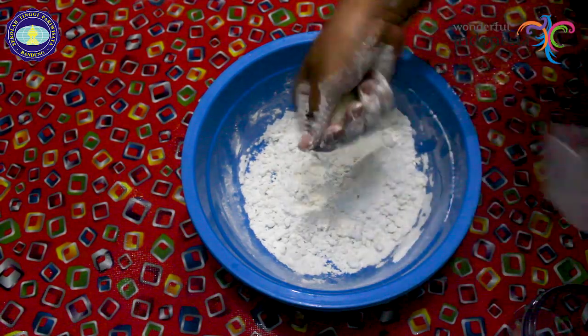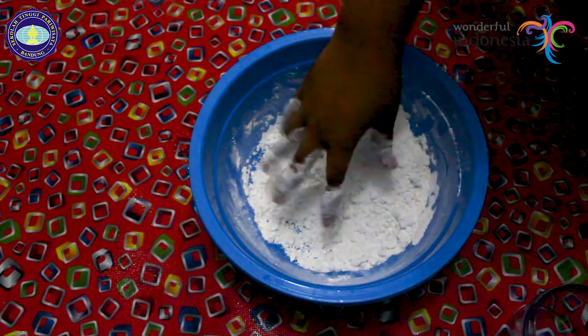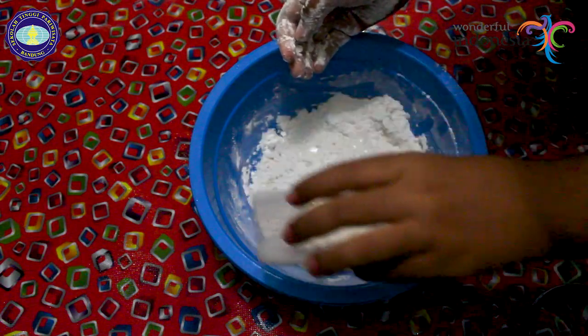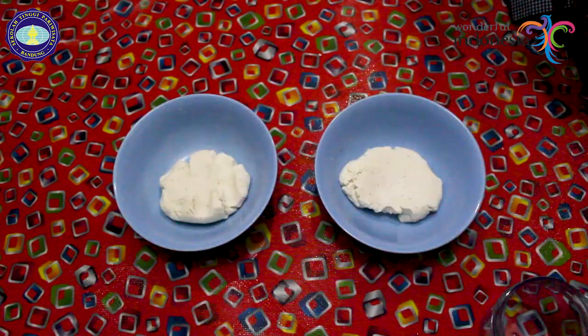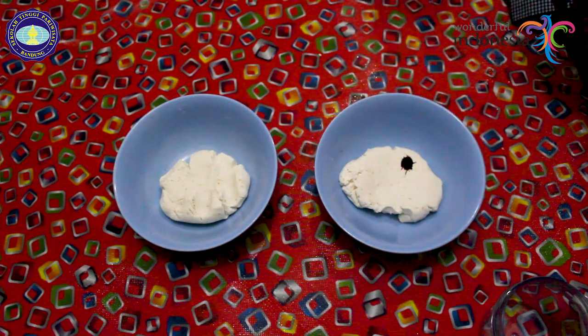Fourth, the sugar and coconut cream are added. The dough is kneaded by hand until form a clay-like dough. Fifth, the dough is divided and the food coloring and flavoring are added.